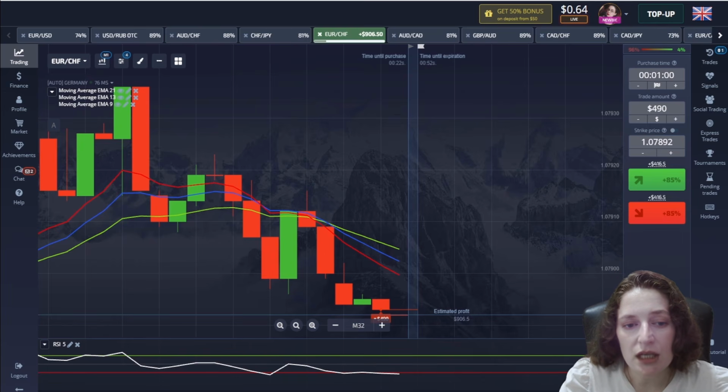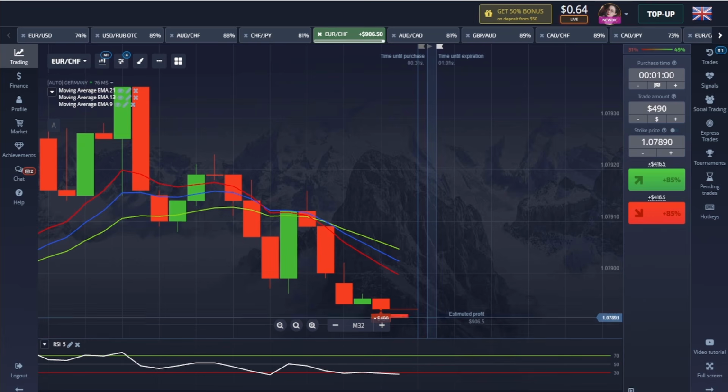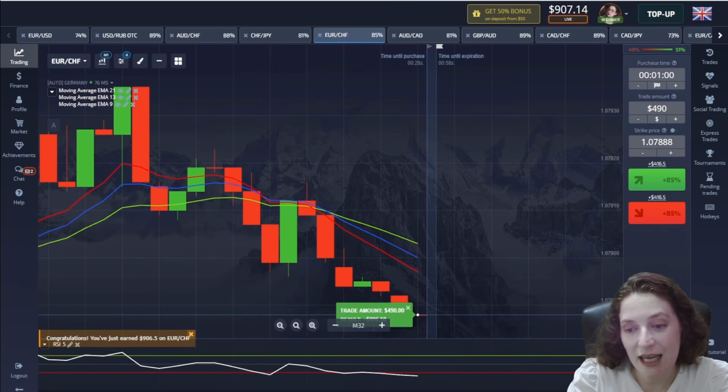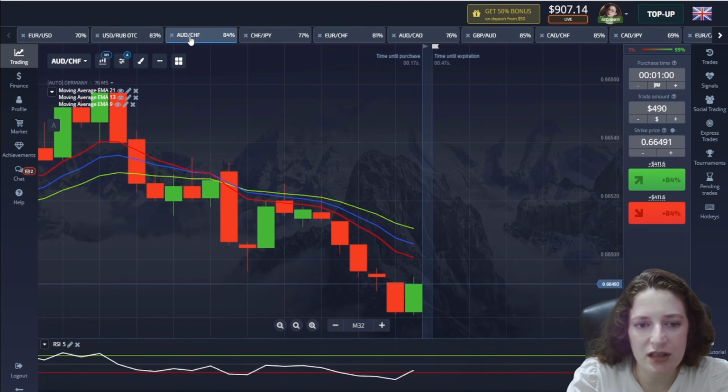Look carefully, after each green candle comes at least 2 red candles. At the same time, the moving average red line crossed both lines, and the RSI white line is also in the selling position, and that's why I thought the downward trend was coming. So let's see what will happen. Here too it ended in a profit, and I already have more than $900 in my account.